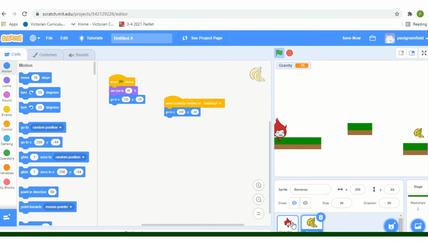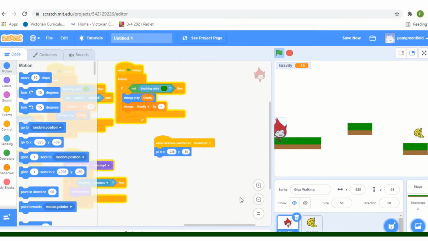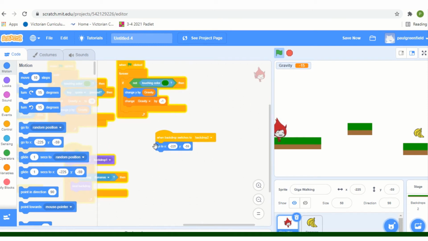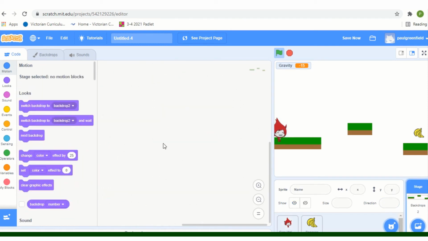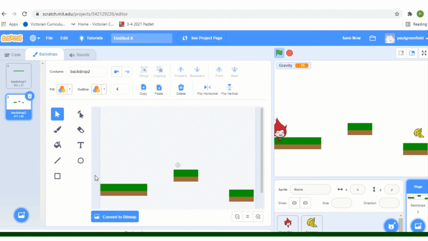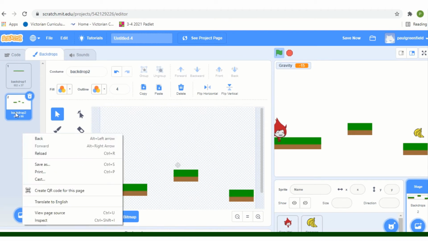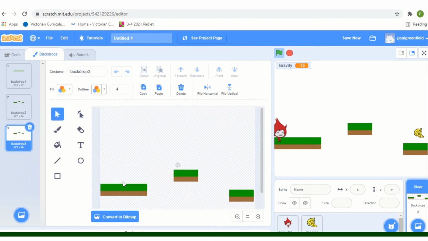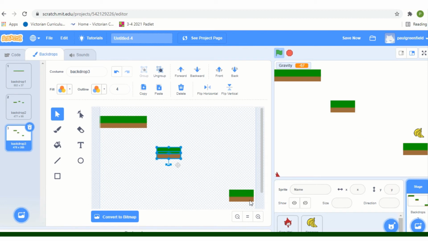Okay, so we can keep going, by the way. Now we've got this, we can just keep making levels. So what I want you to do now is go to backdrops, come in here, and just draw your levels, because that's how we roll. So I like duplicating this so that I don't have to redraw my land. I can just use the lands I currently have.